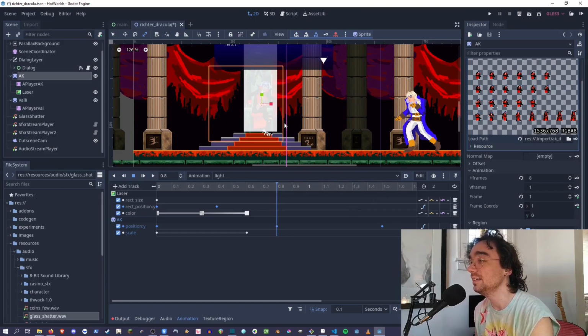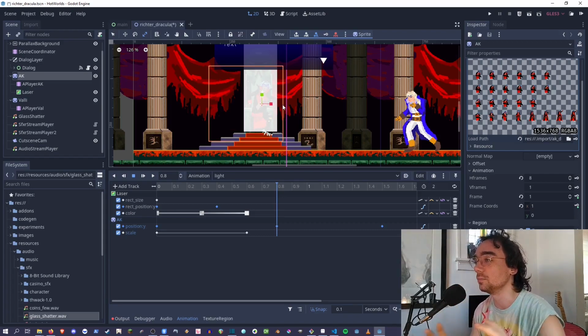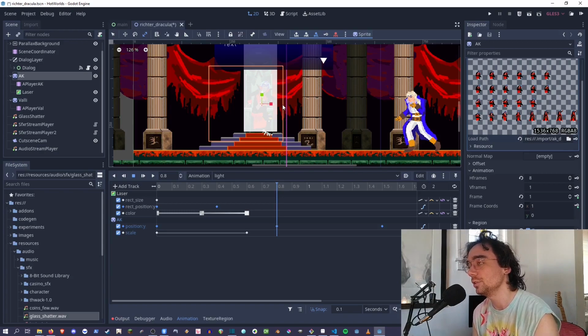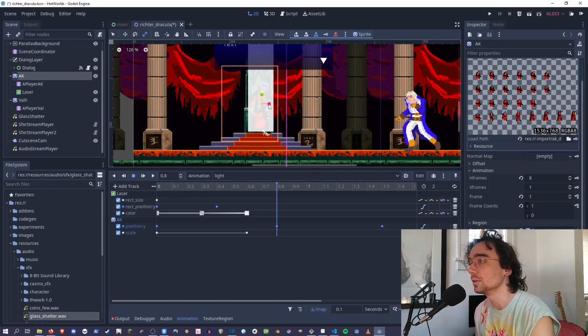Instead of having to hit key, we can just hit the scale mask and make sure record is on. We can shrink her. Oops. If you hold shift, I forgot that I shouldn't be holding shift. If you hold shift, it'll lock the ratio. It'll scale both X and Y relative to each other, so it'll just shrink and it won't smash, you know. But I do want to smash her into a tube.